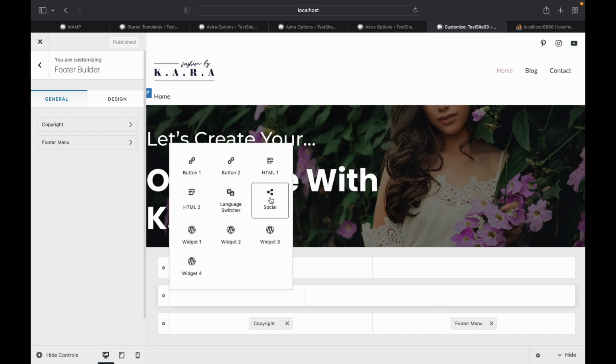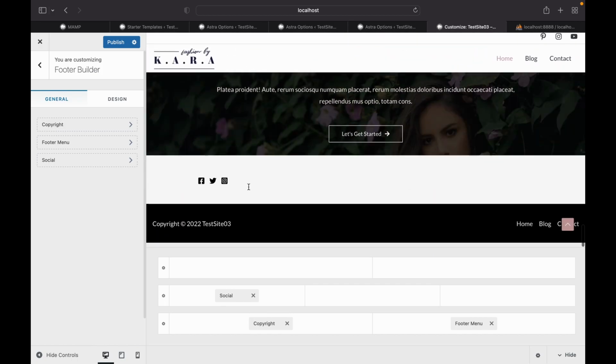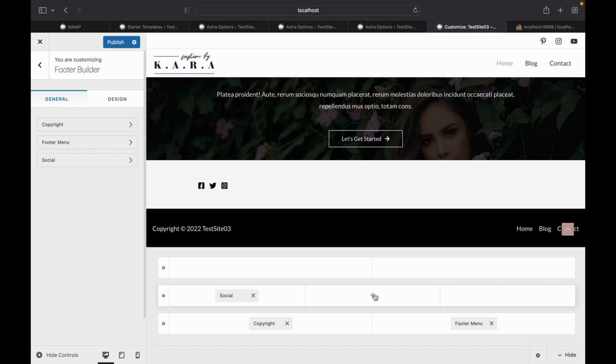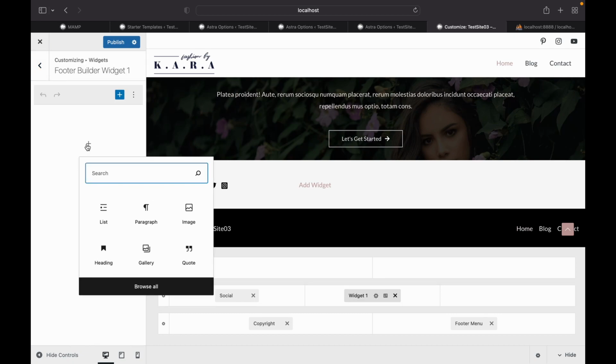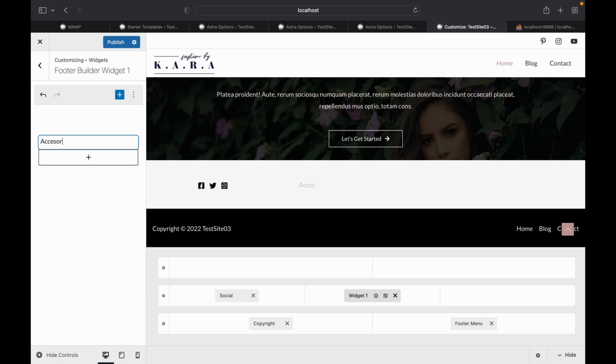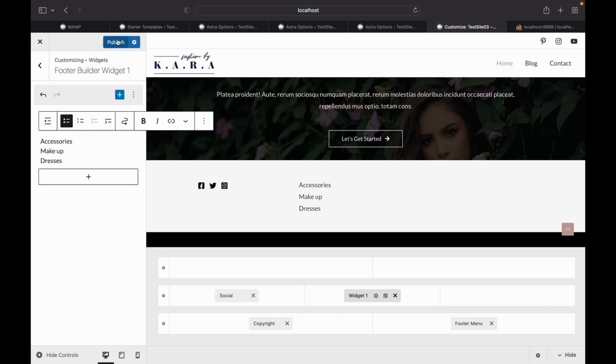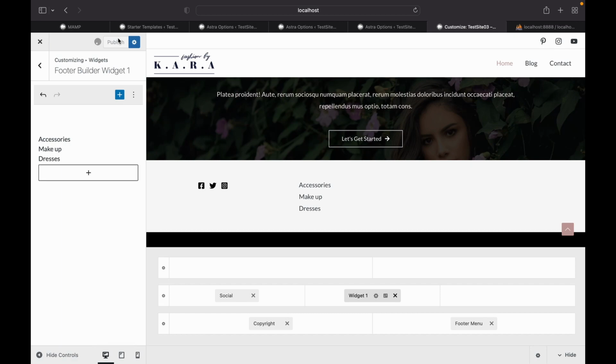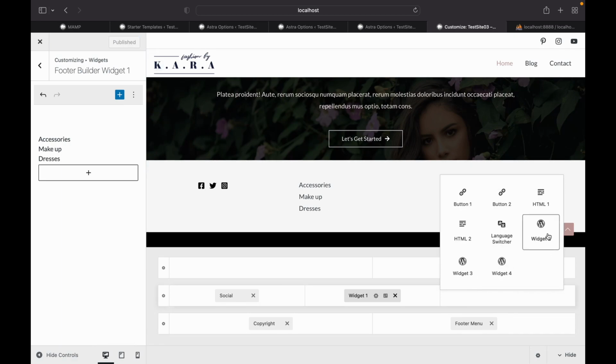Now I want to add some social buttons. I can do that. Now, as you can see, some social buttons have appeared, and here I want to add some list. I'll add a widget. I can control this widget. I want a list, which will be... now, as you can see, a list has appeared. Now I can change the URL as well. For now, I'll click on publish. As you can see, in the pro version, we can add buttons as well. That's about it on the footer side.